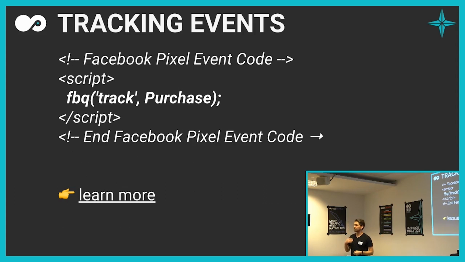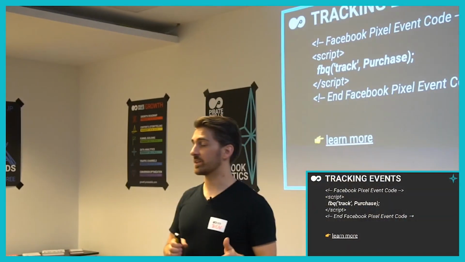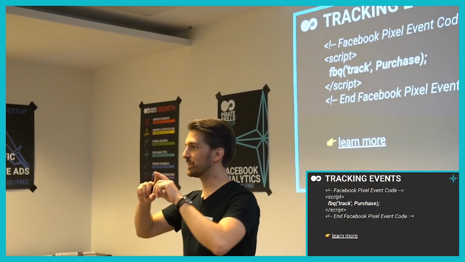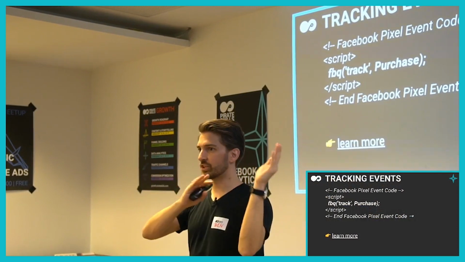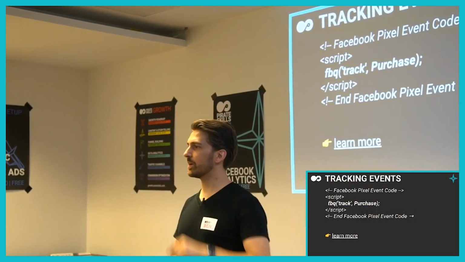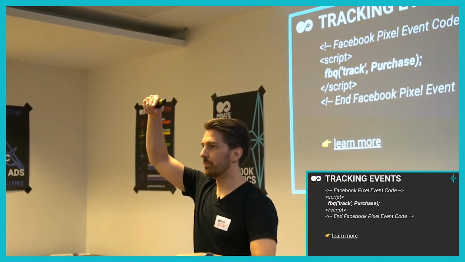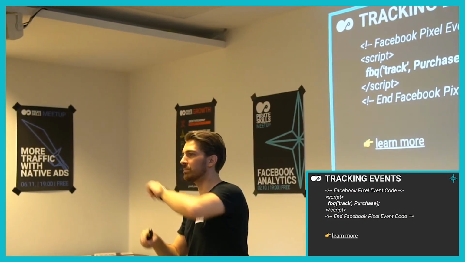In this case, we track the purchase, and suddenly Facebook recognized that not only people have visited your website, a page view, it now realizes, oh, there was a purchase. And when you remember the example that I showed you with all the data points, you can just see how many people clicked, how many people viewed the page, and how many people bought my stuff.